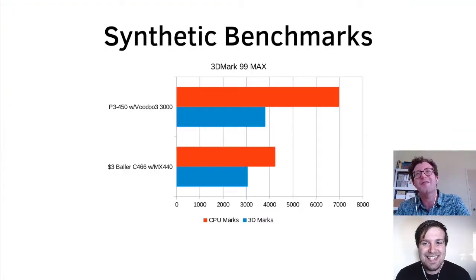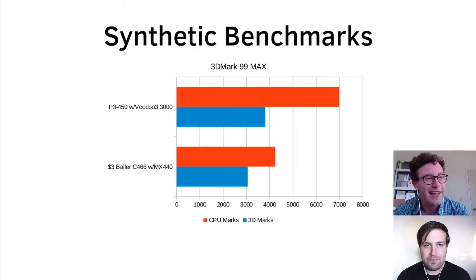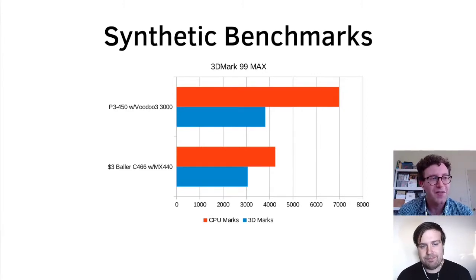Moving on. So let's start with the synthetic benchmarks first. And what could be more appropriate than the perennial favorite 3DMark 99 Max? And this looks pretty dire for the $3 Baller. We are pretty far behind in CPU marks. Not that that means much, but it says something about general system performance that I think should give us pause.